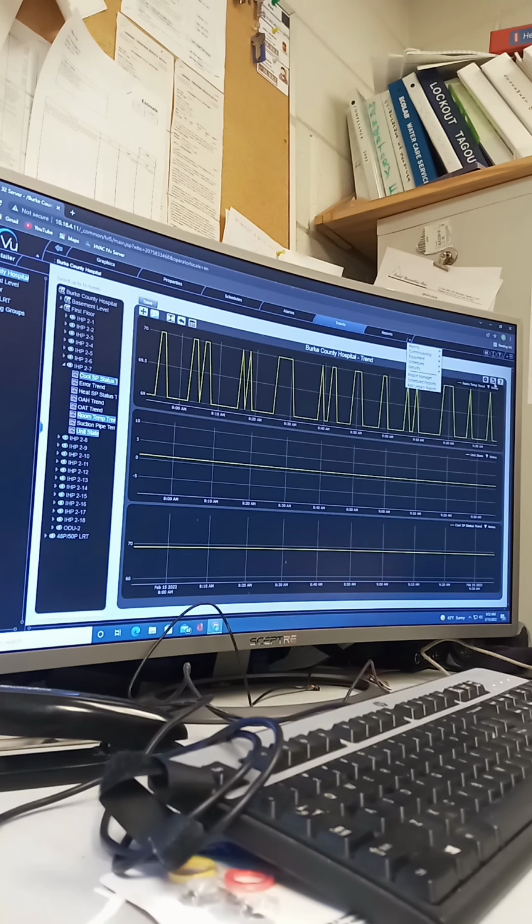If I click on this, save this as a CSV file or a PDF, right? So now I can actually have the time that it happened, the date and time, the actual data for that value, and I can have it over a period of time, so I can have a report that I can show somebody. Okay.